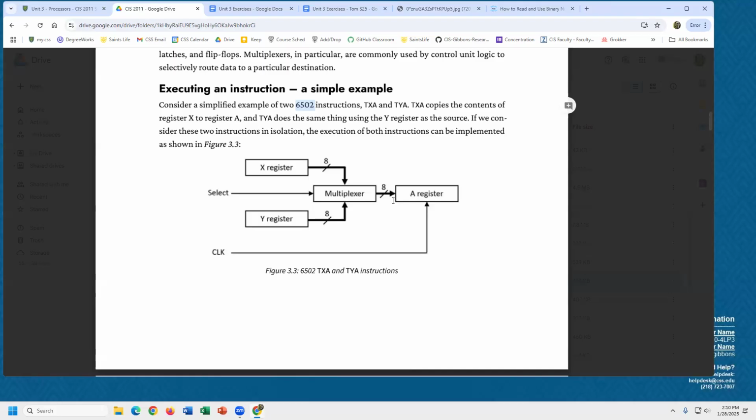And this is what we'll do. We'll actually build a 4-bit version on our boards. We'll wire up 4 bits here, 4 bits here, and then we'll generate 4 bits as the output. But this is 8-bit, and I don't think you've ever heard of an 8-bit computer. You may not even ever use a 32-bit computer. Nowadays, all computers are generally 64-bit computers out there. That basically means the size of this register is 64 bits, and this one's 64 bits. But the concept is not that much different between 4 bits, 8 bits, 64 bits.